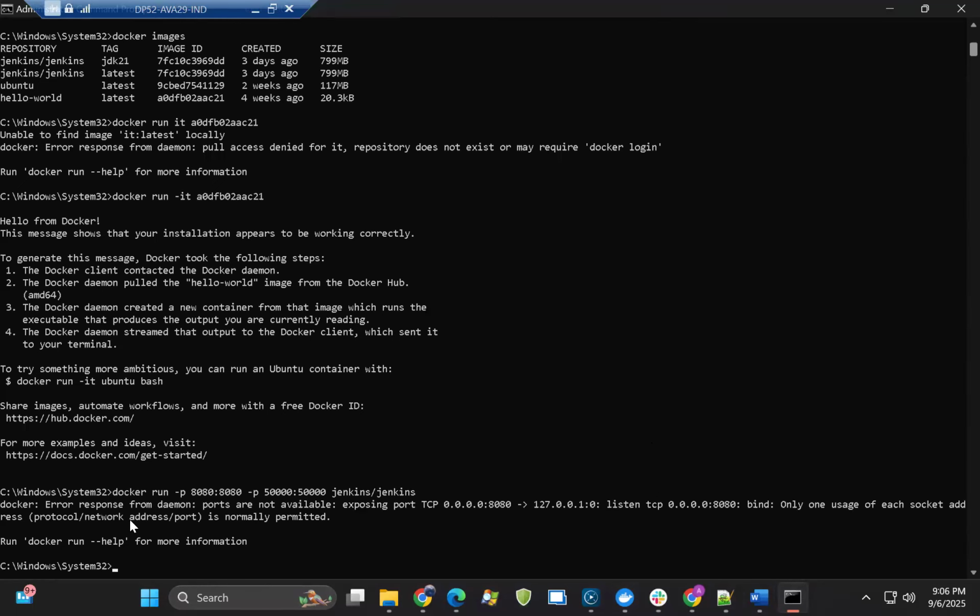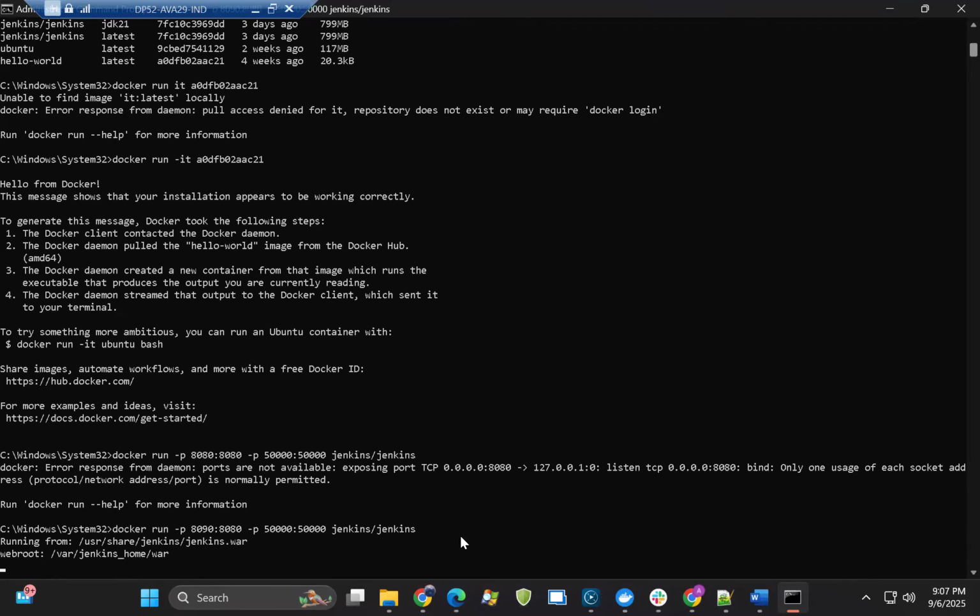Press enter. What it is saying is that the port is not available. Why? Because this port is already mapped. So I'll change the port. It happens. If this port is already mapped with another application, you may not be able to run it.